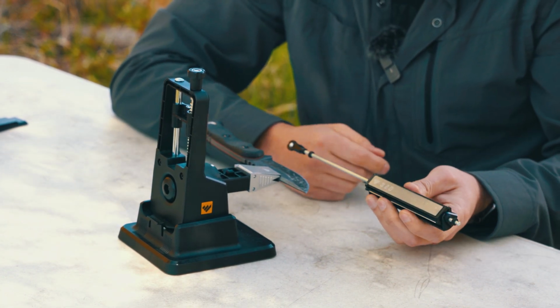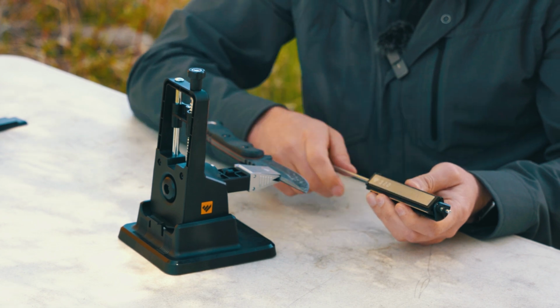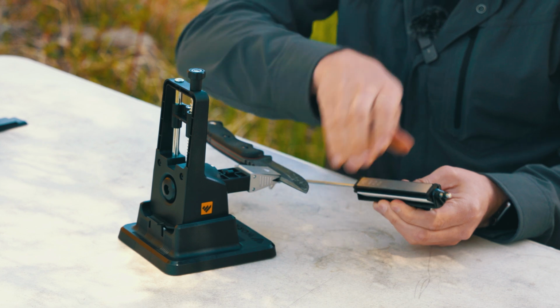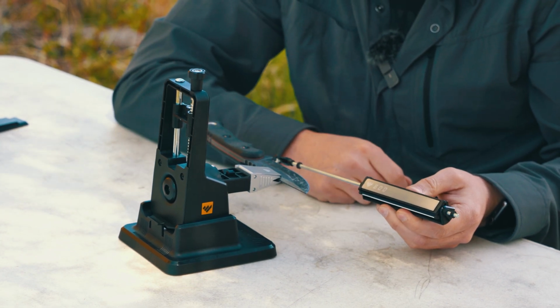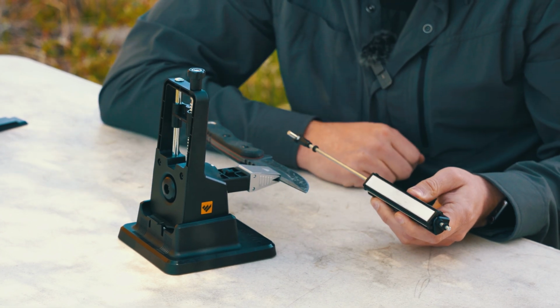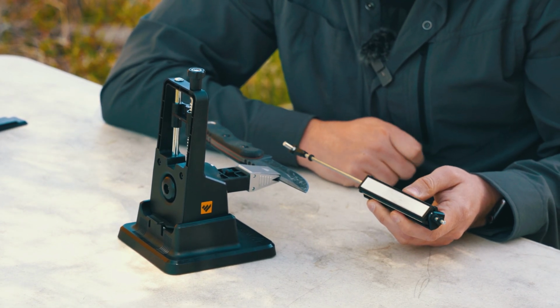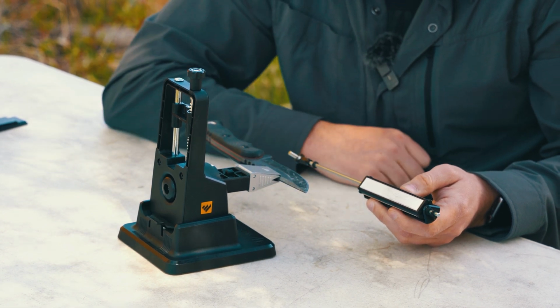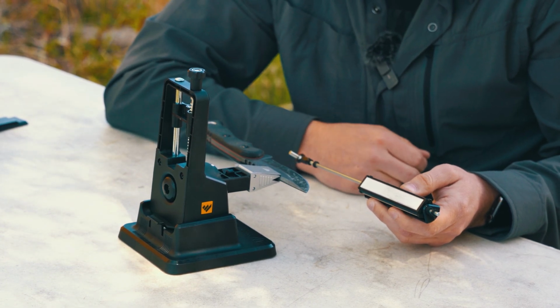It comes with this piece already set up. 320 is your Coarse Grit. You basically flip it and it clicks back into place. You get up to 600 grit, and then you can finish with a ceramic stone. So this will, in a sense, hone the edge once you get the edge pretty good.